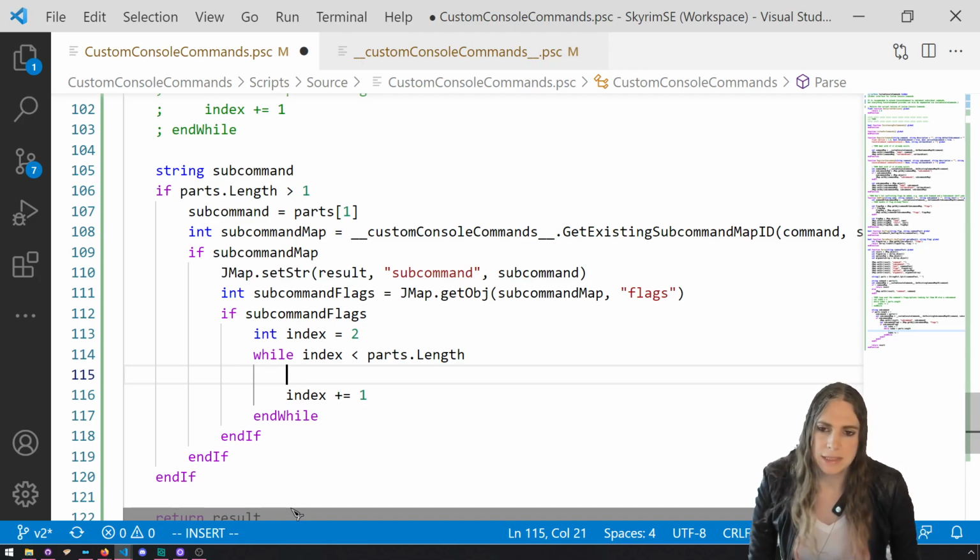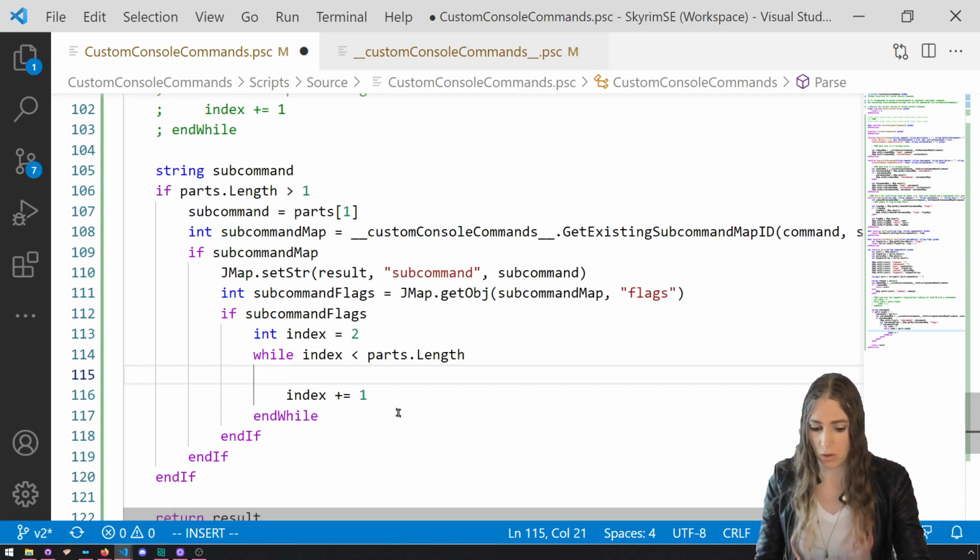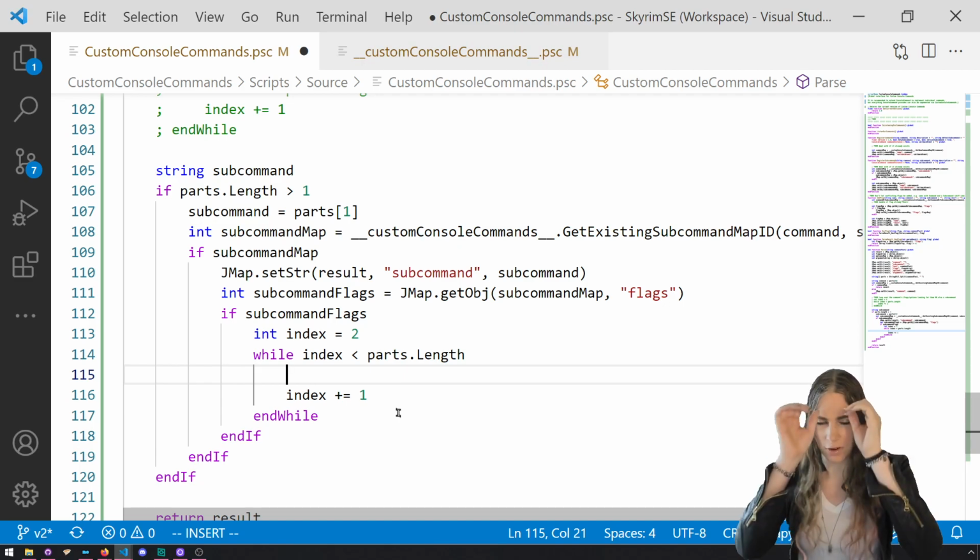And if the argument is a flag, then we'll add it to the flag list. If not, then we'll add it to the argument list. So we have to loop through the flags for every argument. No, we just need to find it and see if it's in there. Can we see if an array has something?